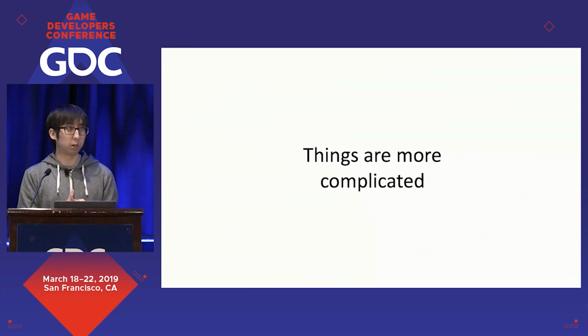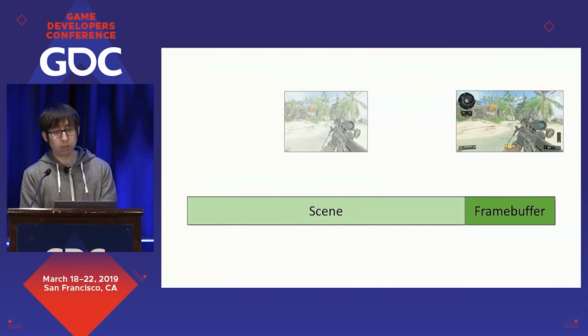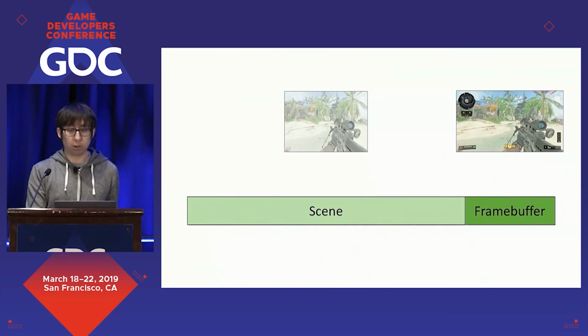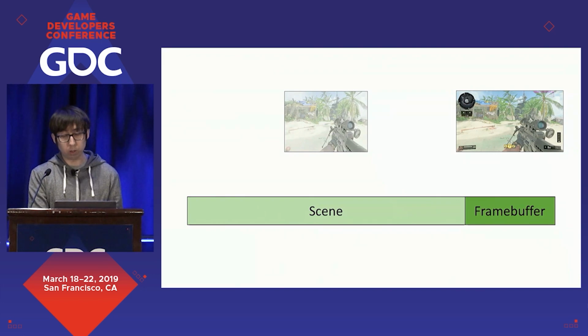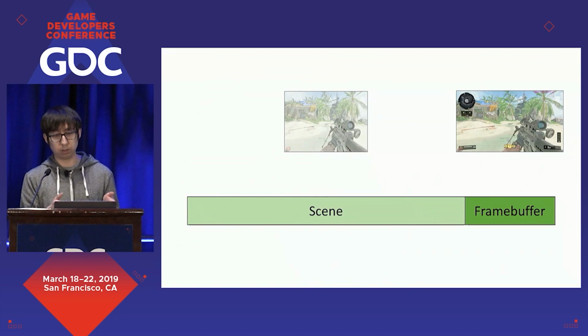In reality, things are a little more complicated. There's actually a huge source of slop here, even with heavy GPU workloads. The reason for that is that most of the draws for our frames are rendered somewhere else, not to a frame buffer. Almost all of our GPU time is spent rendering to off-screen buffers, with the majority of our 3D draws rendered into a third off-screen buffer that I'll call the scene buffer. The scene buffer can be at a lower resolution and can have a different color encoding than the final display.